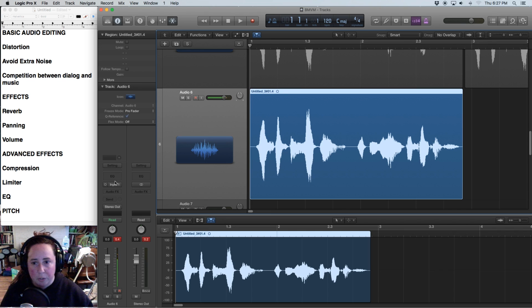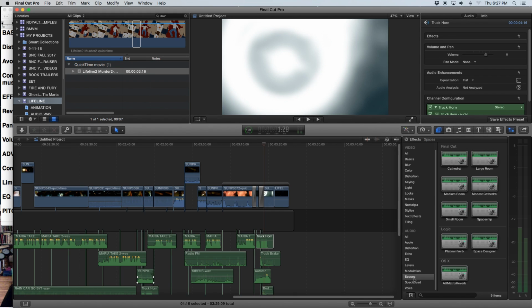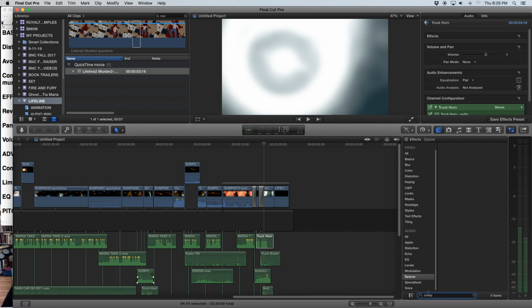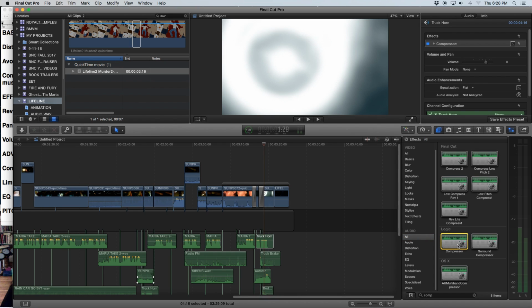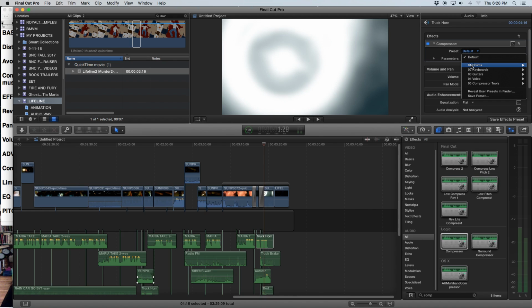So once again, we're going to use compression, and it'll look different everywhere, but it will be called compression, for instance in Final Cut. You go over here, and as you can see, I already have a bunch of presets that I have for compression. There's my compressor right there, and it gives you presets.